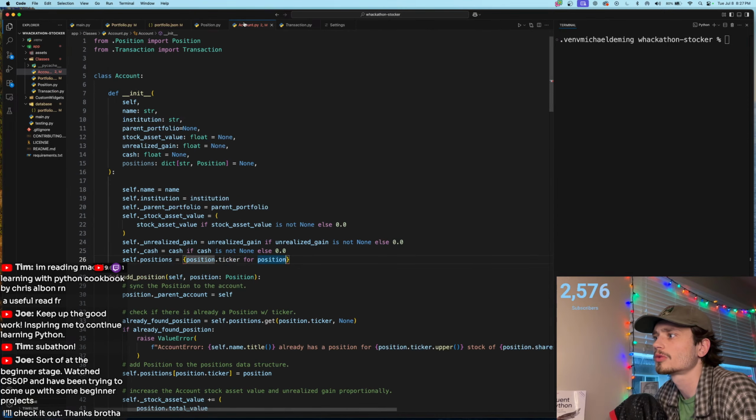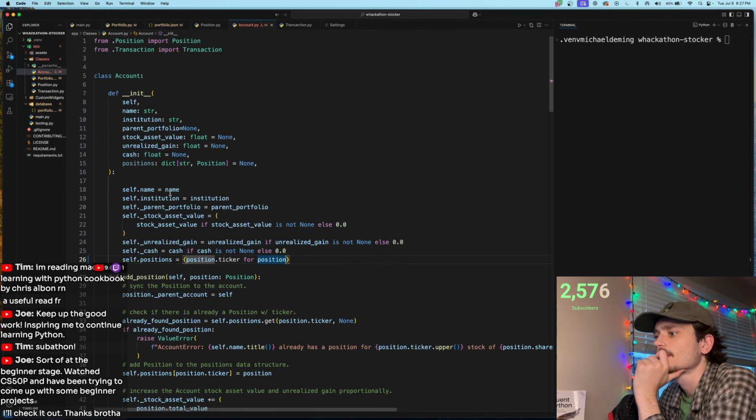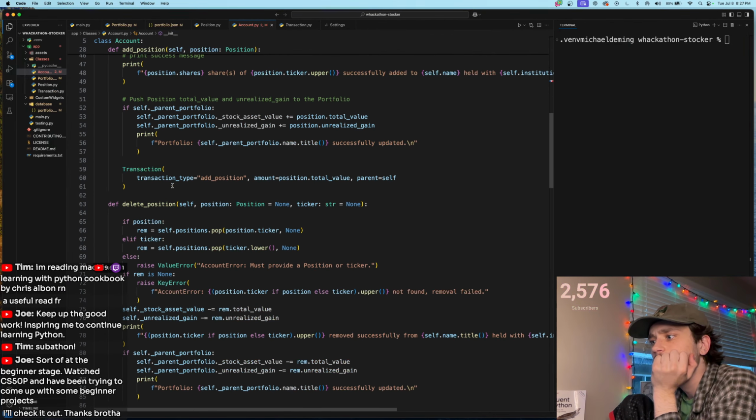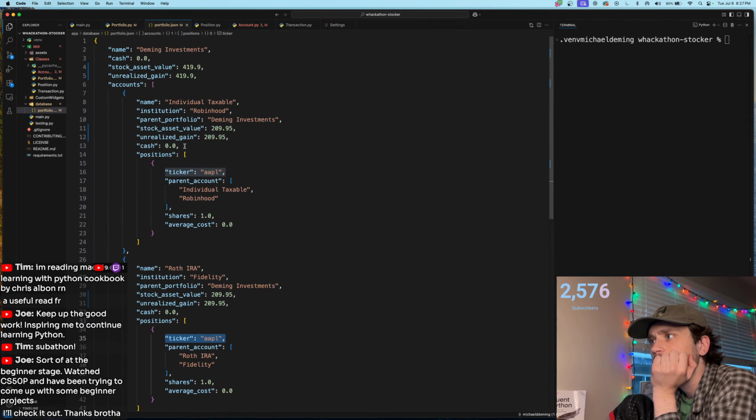I just want to create a position. How am I storing these objects? We're storing what attributes?